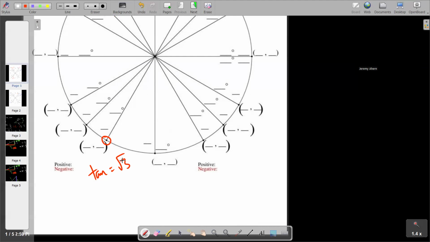And then the last of the vertical stretchy tangent angles is down here. What's its name? 5 pi over 3. So at 5 pi over 3, what's the tangent going to be? Negative root 3. It's the same ratio again. It's just negative now because sine is negative being divided by a positive cosine. Negative divided by positive, all that basic stuff.